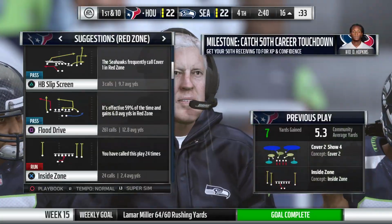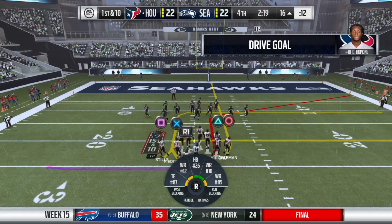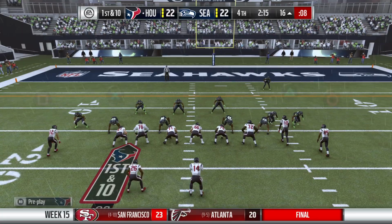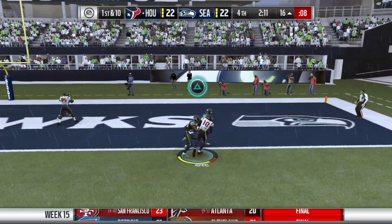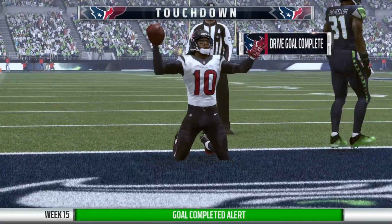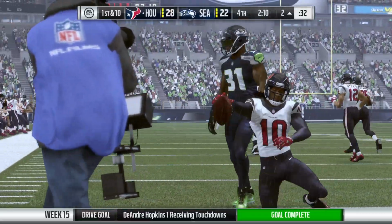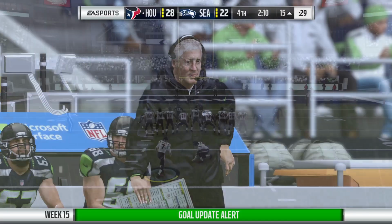Second and one is often an invitation to take the big shot downfield. I'll bet the offensive lineman said, are you kidding? We just get on our backs and let's go get the first down. They love being physical. He'll look to throw. This will be caught at the two. DeAndre Hopkins. Career touchdown number 50. And he puts us up by 6. With touchdown number 2 in the game and now 11 on the year. And the Texans have broken the tie.